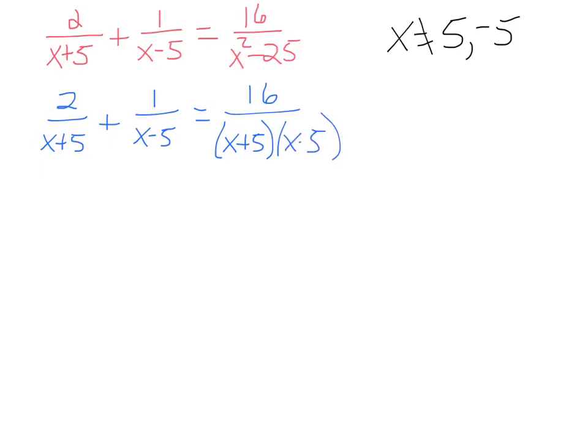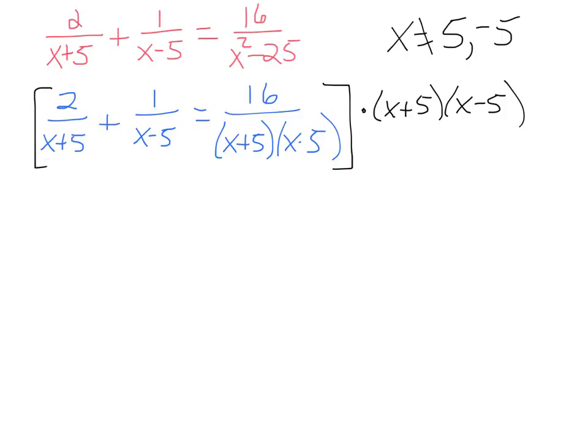Alright, so not too big of a deal because we have some repeated factors in our denominator, so it's not going to be the worst thing in the world. But we do need to multiply everything by that least common denominator, which is x plus 5 times x minus 5. Okay. Now, you can definitely write them all out. You could write 2 times x plus 5, x minus 5, and then go about canceling. But I think hopefully by now you get the idea of what's really going to happen.